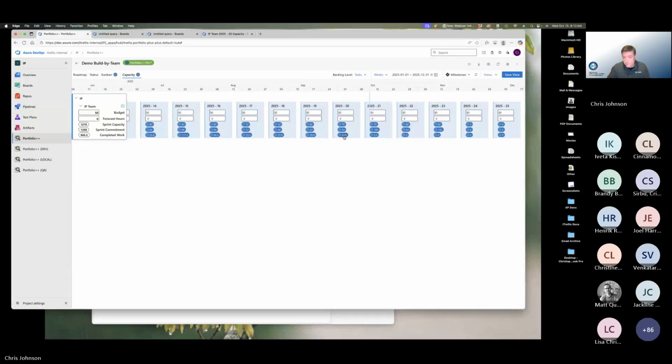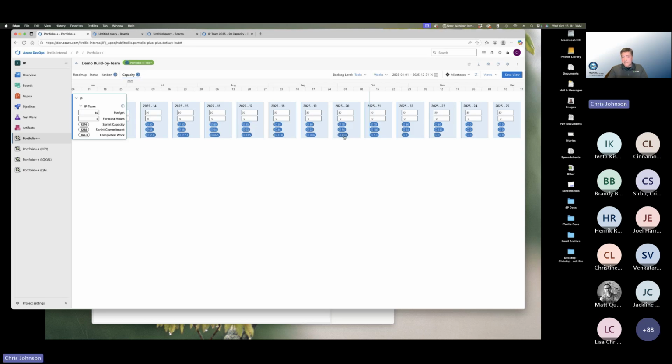One of the problems we've had as a development organization is forecasting into the future. The only way we were able to do it at the task level, if we wanted to paint a picture on our roadmap of work going off into the future, was to put tasks into future iterations with a whole lot of hours to cover what we imagined the work would decompose into. That was very awkward. It led to a lot of rework, and a lot of cruft in Azure DevOps.